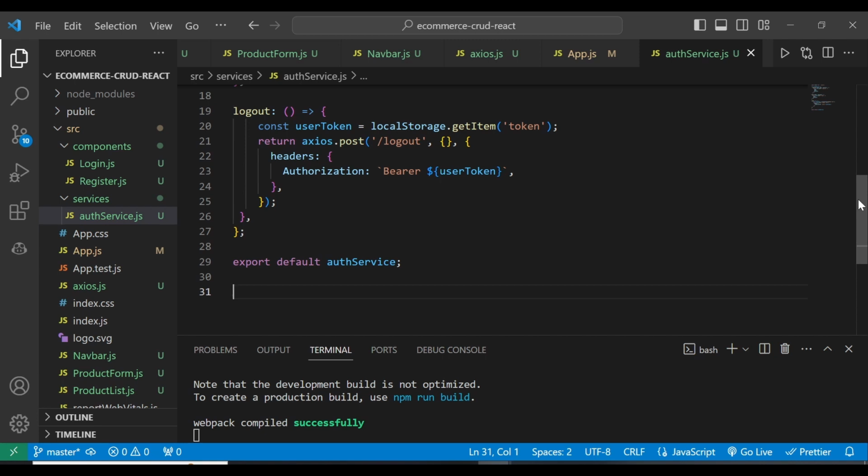So what happens here is that we have assigned an object to a variable.